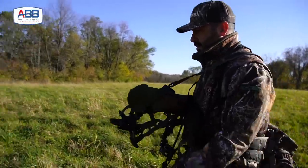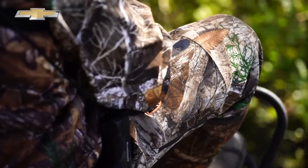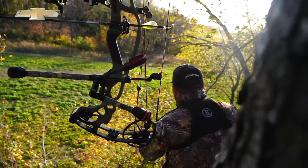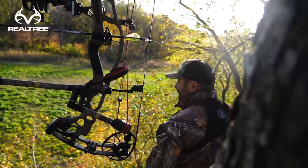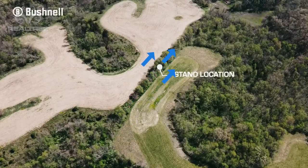I hunted this set 8 or 10 times last year and had multiple hunts in a row that worked really well. What I figured out was I would hunt basically on a westerly wind, which would blow our scent right back down the fence line. And because we're on the peak and it drops off so steep, I think we can blow our scent over a lot of the deer.